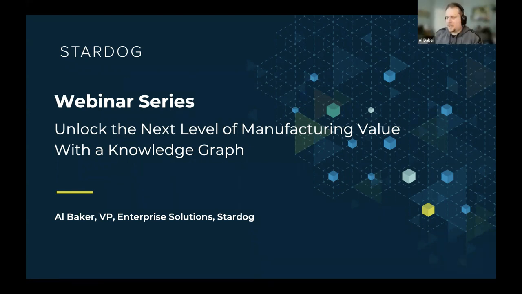Thanks, Ingrid. All right, so today we're going to talk about manufacturing and how you can unlock the next level of value with a knowledge graph. This is an area that my team is looking at, especially this quarter, understanding lessons learned across a number of our different engagements and going to market, sharing those lessons learned, offering things like templates and other solution accelerators that we'll see later today.